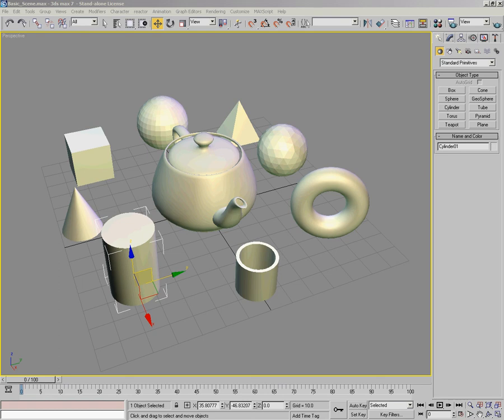And for NURBS, the reason is maybe a little less obvious. 3ds Max does indeed have a NURBS based geometry class, but it was bought in from a third-party vendor some years ago, and the library on which the NURBS system was built was found to be quite slow and cumbersome to work with.